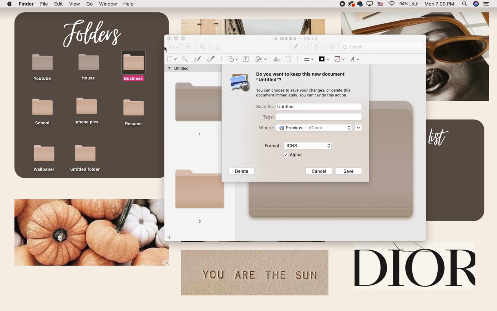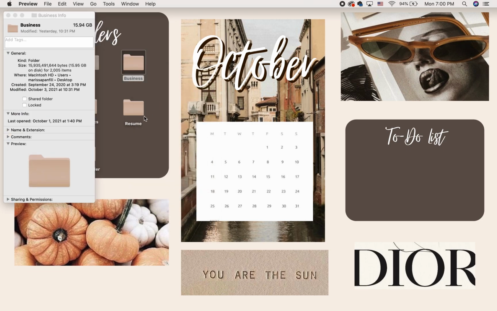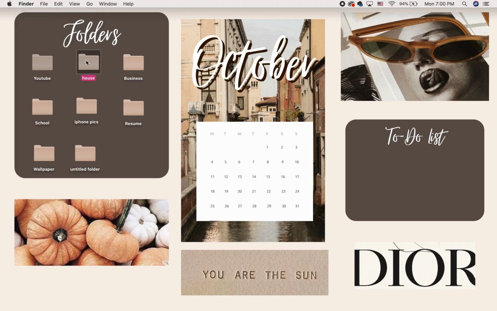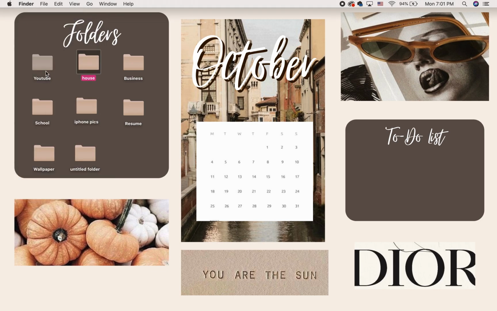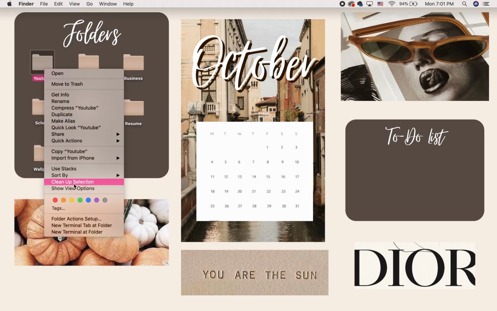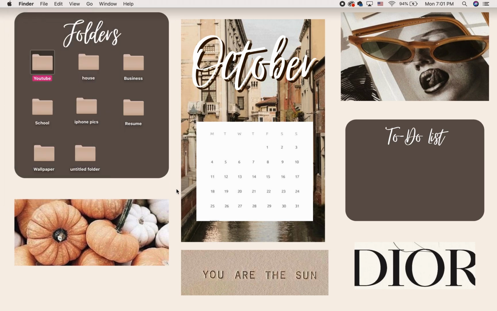So I'm gonna just change mine back. You don't have to keep this up. I'm gonna change all of mine back. So I'm gonna hit get info on the colors that I want and click on it, Command copy, and then go fix the rest. But that is how you change folder colors. And you can make customizable ones if you want to on Canva, like a circle or something, and you basically will do the same thing. You will copy the image and then you'll paste it, essentially. So that's how you change the folder colors to look just aesthetic.